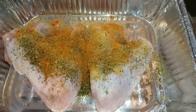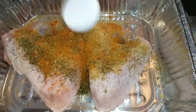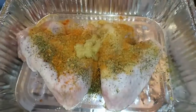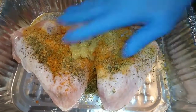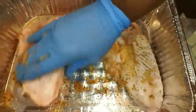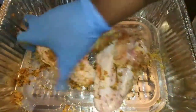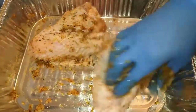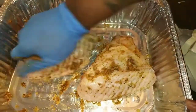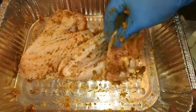And we are going in with some minced garlic, because we are having garlic and herb turkey wings. Y'all know I eyeball everything. So now what you just want to do is get your hand and just mix everything up. Get those turkey wings, show them some love. Get that seasoning from the sides. It don't matter because we're putting some chicken broth in here anyway. The seasoning is just going to cook low and slow within these turkey wings.